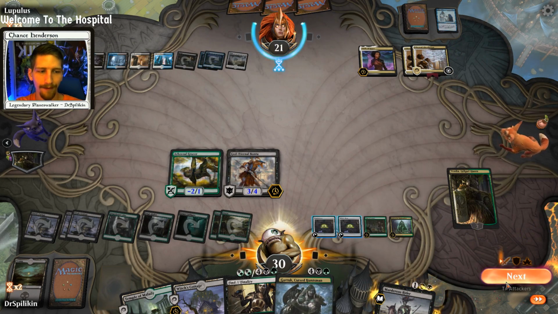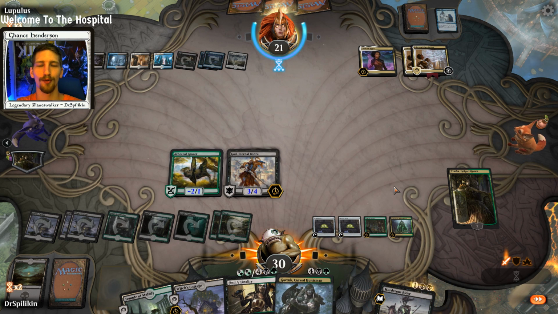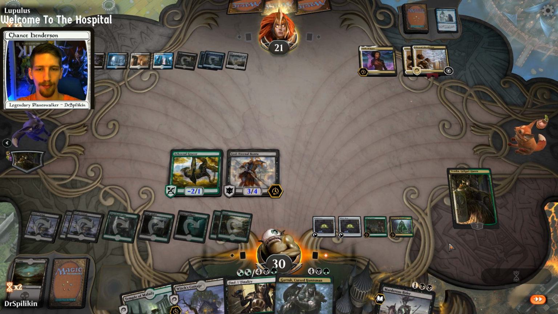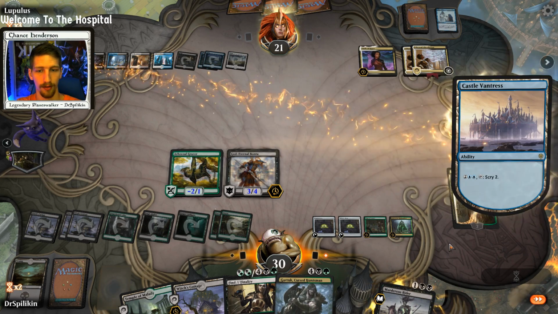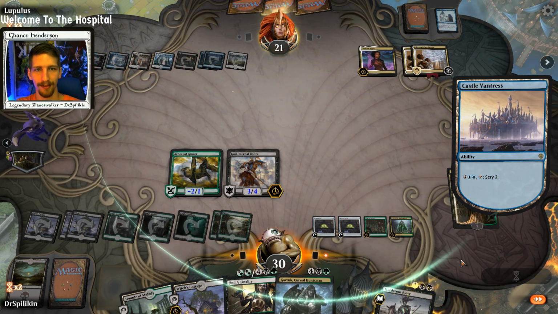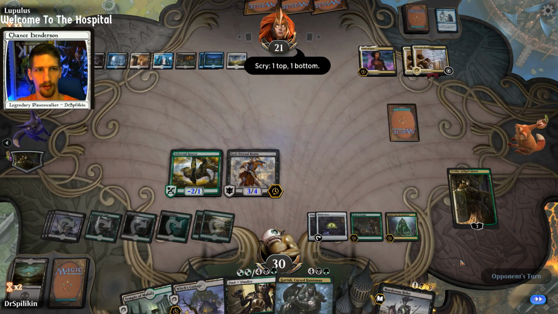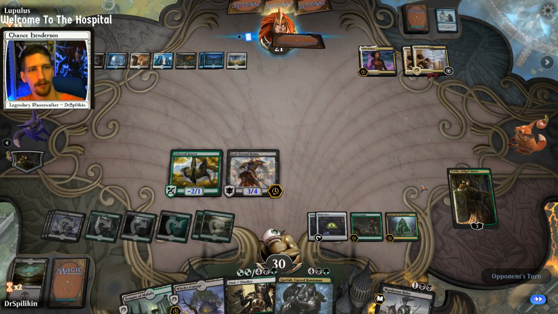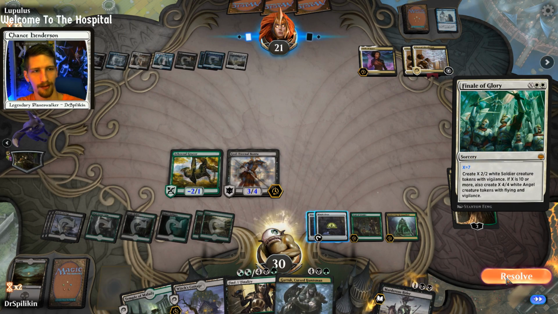Now remember, we have Vraska's emblem, so all we need to do is connect with our Bontu. So if they go to place a creature, or place 2 creatures, then we can still use Finality and we can still get there, right? So everything should be fine. Let's see. Lupulus? What do you got for me? Finale of Glory.